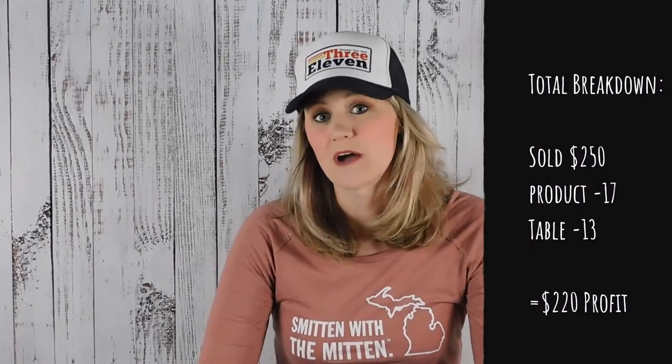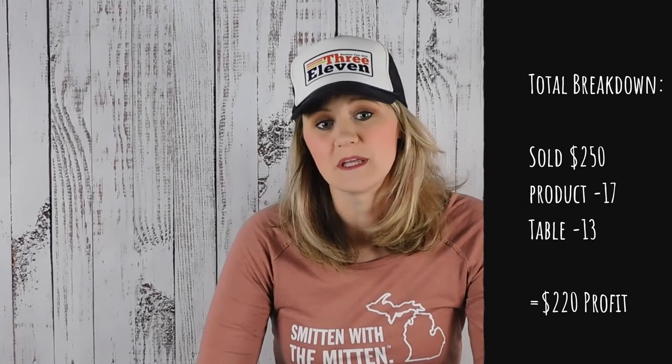So we listed this on Facebook Marketplace for $250. It sold really quickly to one of our page regulars who was looking for a table just like this. So minus the supplies that I did have to buy for this one and the $13 that I spent on the table, we made a total profit of $220 on flipping this table.